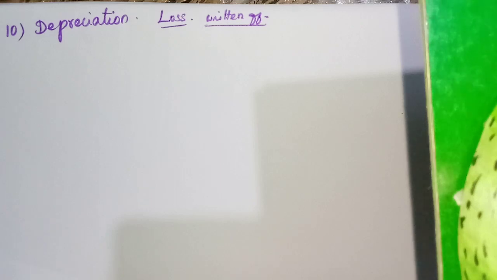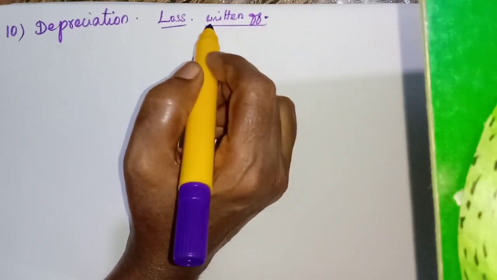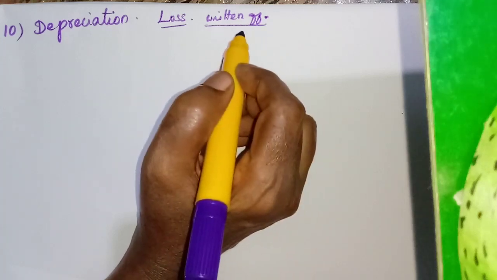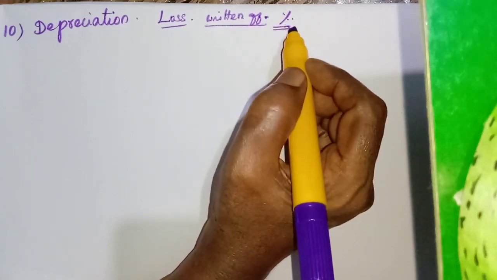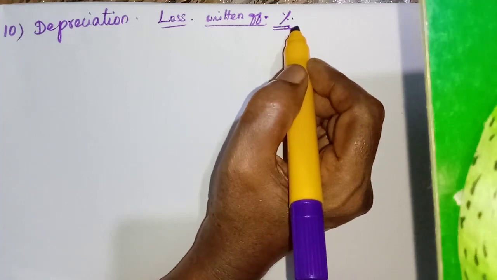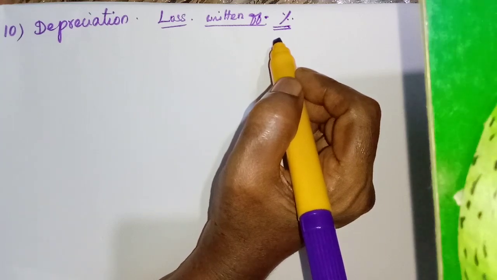When we show the asset on the asset side, we have to write off the depreciation amount from the book value. The depreciated value only will be shown on the asset side. That original cost minus depreciation is the book value. Then next year again a certain percentage will be written off. In every business house a certain percentage will be deducted from the value of the fixed asset. That is called depreciation.